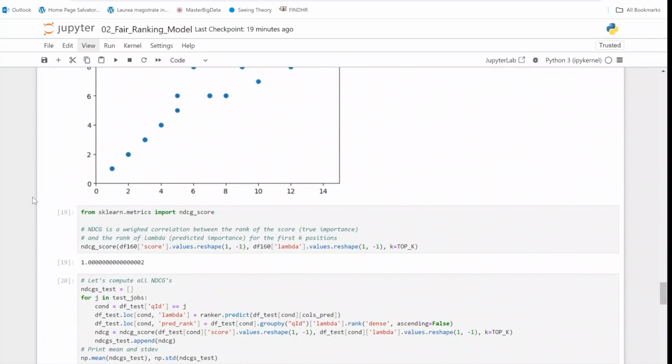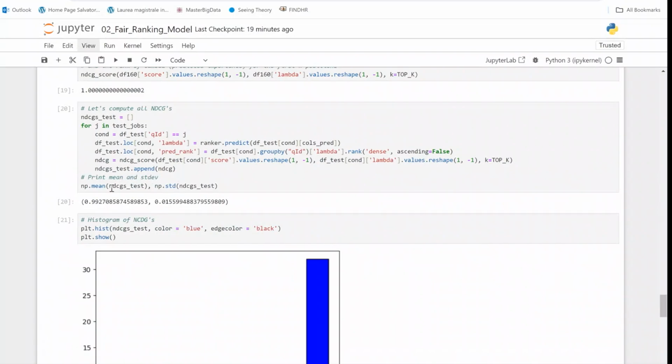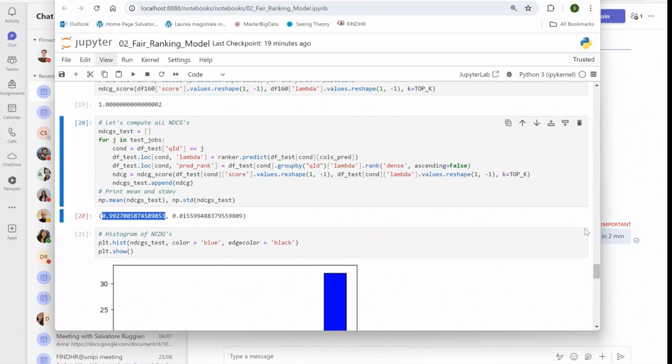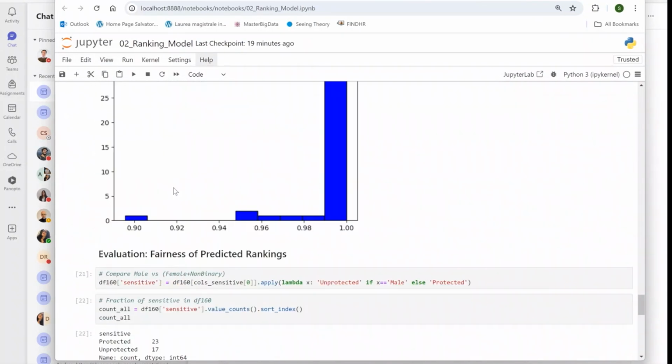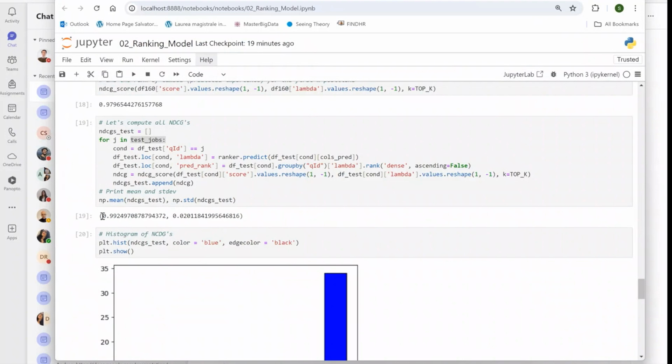If we now look at the average NDCG, it is 0.9927, which compared to the previous one is almost the same.